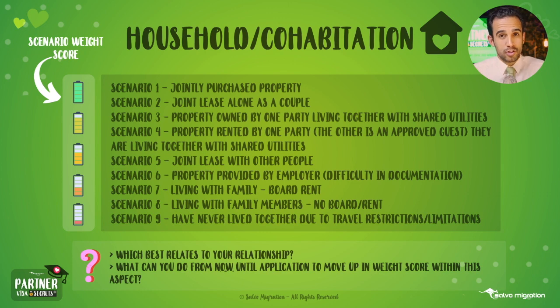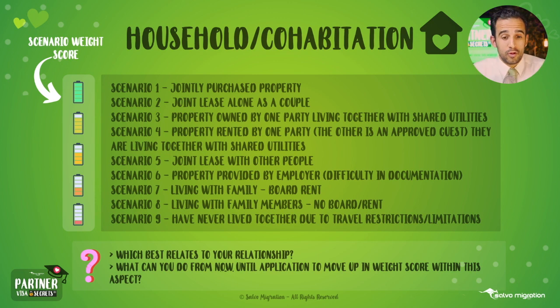You have jointly purchased property with your partner. You can't get much stronger of a household aspect than that, and you're living in that property. I mean, jointly purchased property not only is a very clear indicator of a couple cohabitating and maintaining a home together, but it also ties into other aspects. It ties into their financial aspect because very likely they've had to both apply for mortgages and loans, their financial liabilities. That's also part of the financial aspect. It also ties into the commitment the couple have to each other because they've committed to that together. So therefore, jointly purchasing property together can't get much stronger of a scenario when it comes to household and cohabitation.